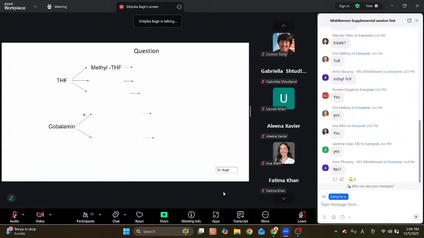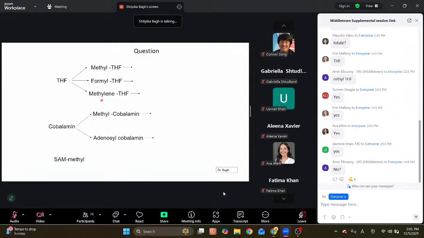So should you know that tetrahydrofolate carries one carbon group? Absolutely. Dr. Panini has mentioned these two forms. I don't really want you to know these forms, but yes, for methyl group, it's tetrahydrofolate. You just said cobalamin and SAM, right? Are you clear with that? So there you will bring your vitamin.